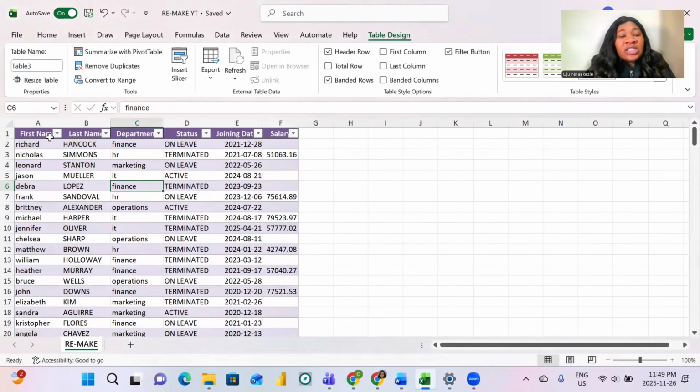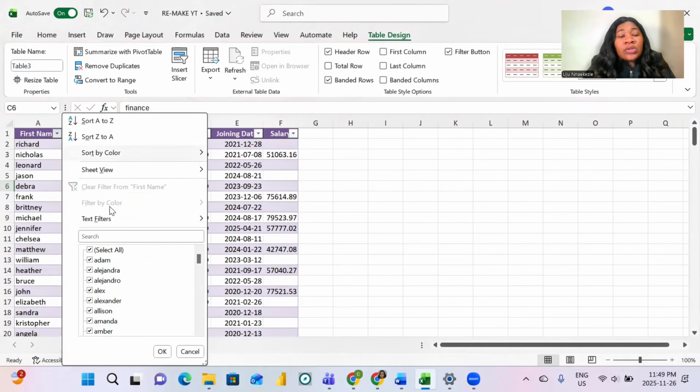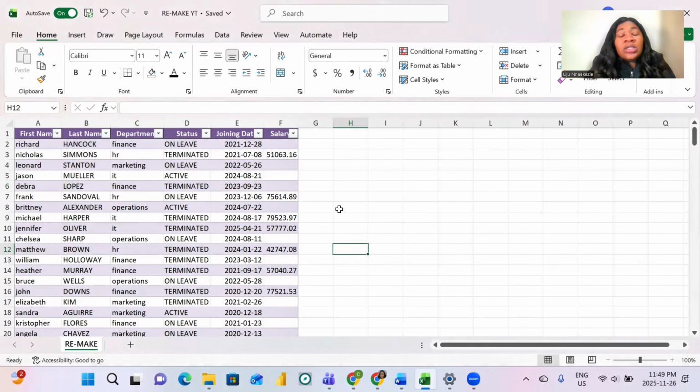In this table, you realize that before, while I was talking, there was no drop down arrow here. Now, because it's a table, you can click on this. You can sort, filter, use sheet view, and you can also check for blanks and all of that. Those are the advantages of creating a table, so that if I eventually put values here and I work on something and I want the same value, I don't need to repeat my formula again. I'll just drag it and get my answer, right? So that is the first way you can create a table.